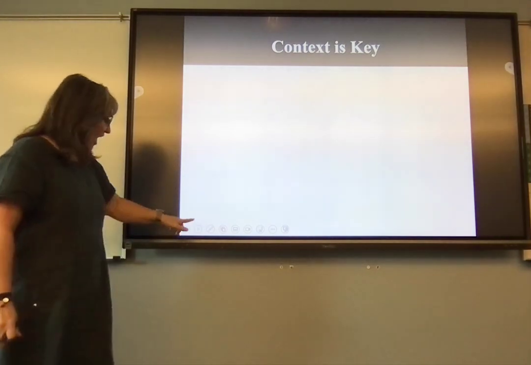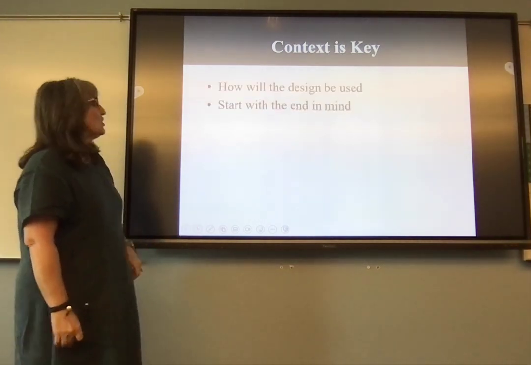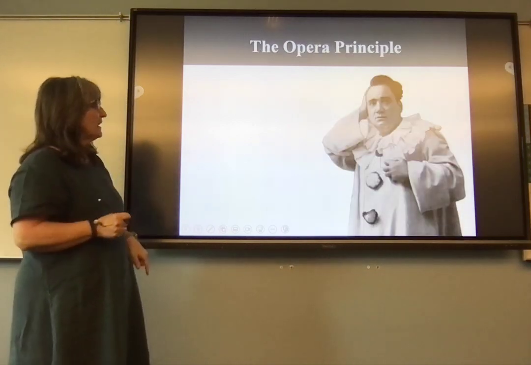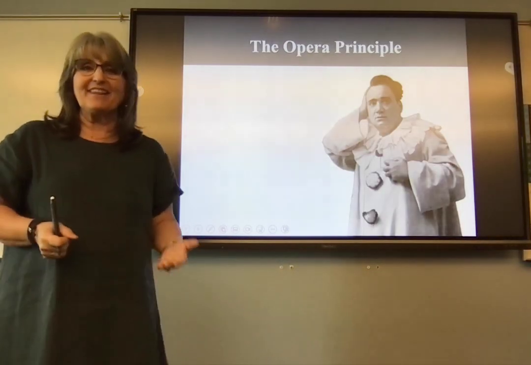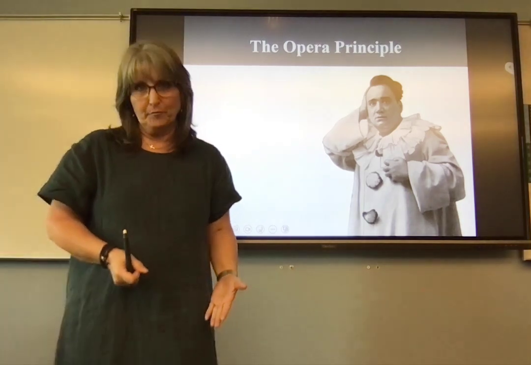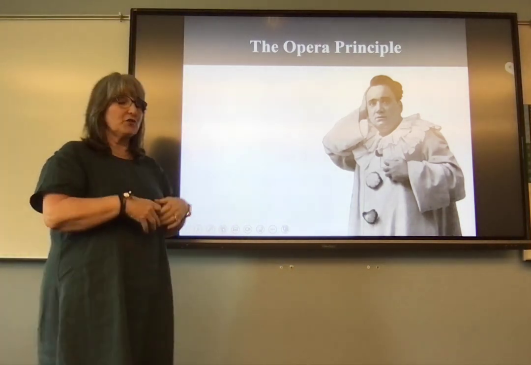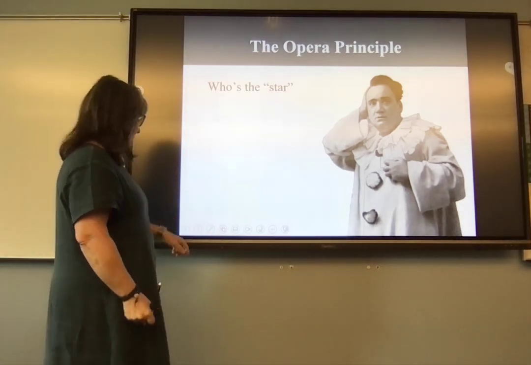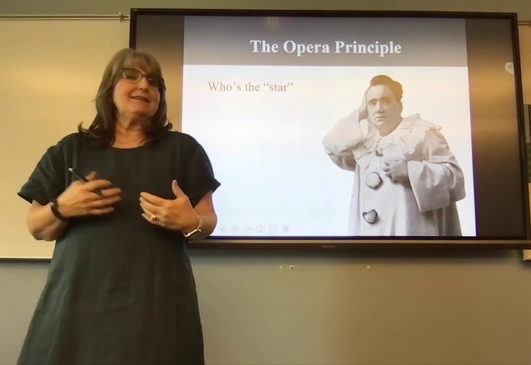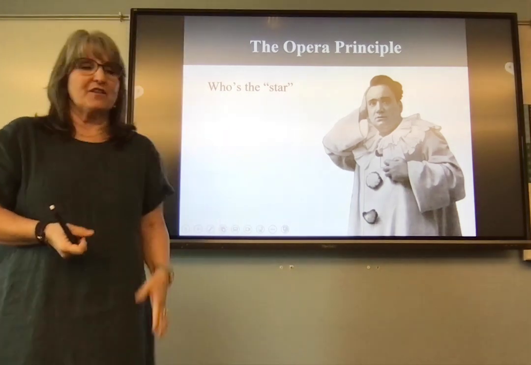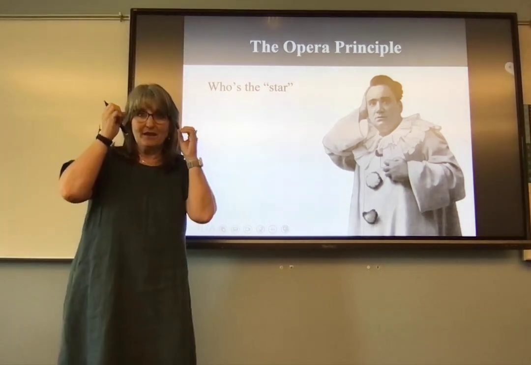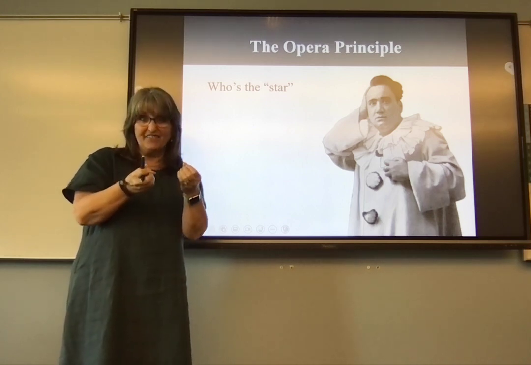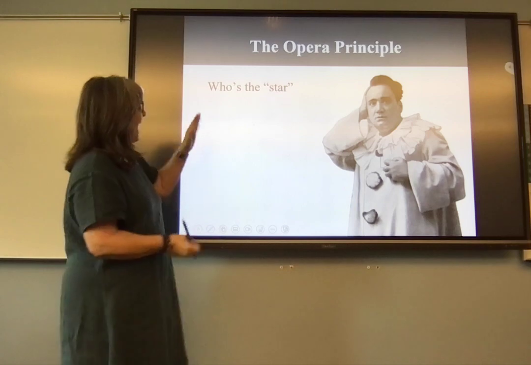All right, so remember, context is the key. You want to think about how the design is going to be used. And I always like to think about it with the opera principle. When you go to the opera, you will see that there is always some sort of a star. Maybe it's a diva, and that is the person who is the main attention getter. That's the one getting a lot of the attention. And so that's the star.